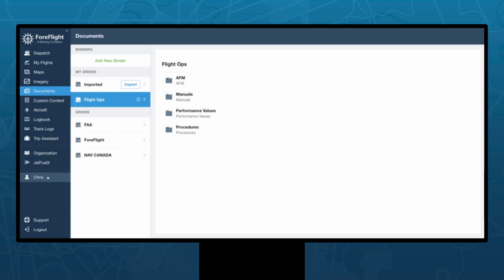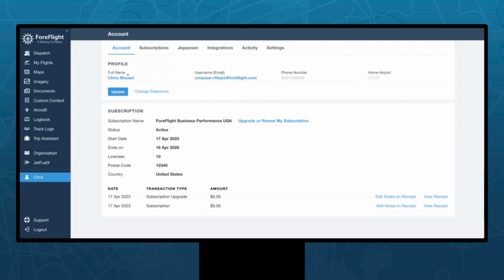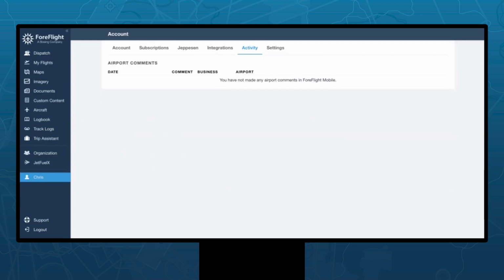Awesome. So let's go ahead and move on to some other parts of the account. And we're just going to basically move over to the right one spot and talk about activity. Nothing too crazy here. I just wanted to show you that this exists. And what this is: when an end user, a crew member on ForeFlight Mobile, goes into the airports tab, there's a section to make comments. And any comments that your crew members make will then show up here in the airport comments. It's really just a way for you to have an oversight of what's being said on behalf of your company while the pilots are out on the line.